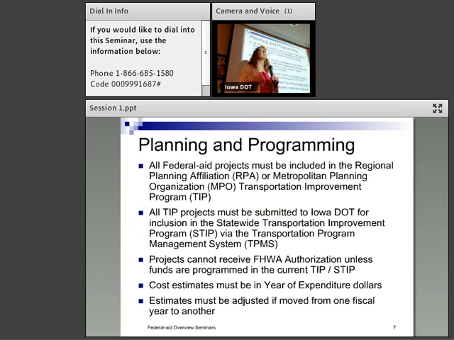Okay, so how do you start a project? Where do you start? What's the very first step? First thing you need to do is get it planned and programmed. So you need to know where you're going to be doing your project and what kind of project it's going to be. This is where we recommend that you figure out your project limits, what's the maximum that you're going to do, you come up with a description, and you stay with that same description all the way through. It'll be easier for you folks, it'll be easier for us, and it'll be easier for the feds. When you folks go in and you change your descriptions during the project, it causes all kinds of problems for all kinds of people that you don't even know are working on your project for you.